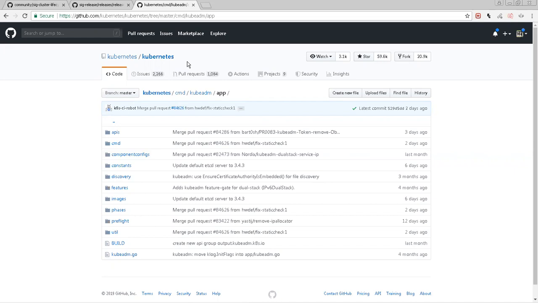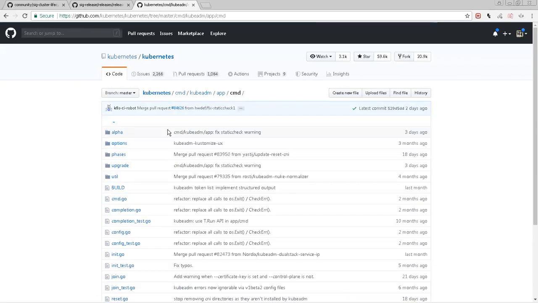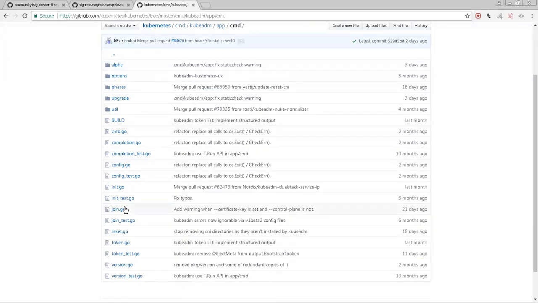But for now, I'm going to quickly explain to you how this project works on the source code level. Given kubeadm is a CLI tool, it obviously needs something that is a command line section. And a common practice in Kubernetes is to name these sections as a folder that is cmd. So if you go in here, you're going to see the cmd folder. And now, if you're already a user of kubeadm, you're going to see all those files. Like, for instance, you have join, init, reset, token, version. These are subcommands of kubeadm. So you can click in those files and you can inspect what is going on.